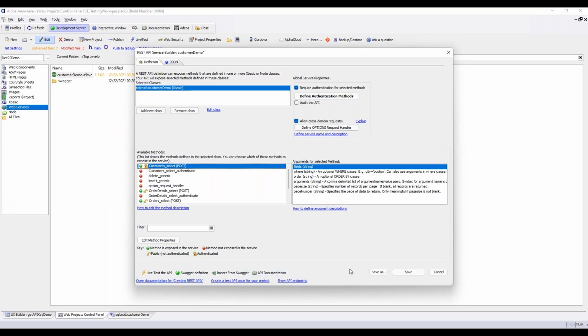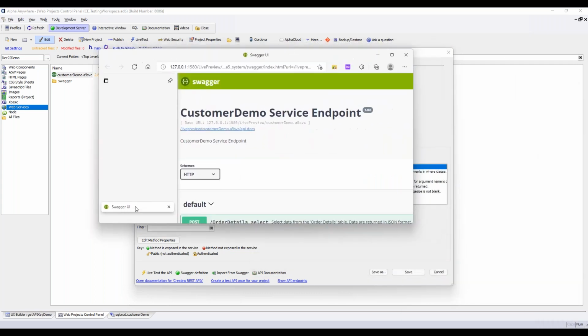And then we'll save it. And show live test the API. That's the button I've been looking for.